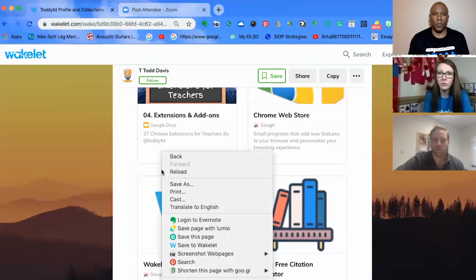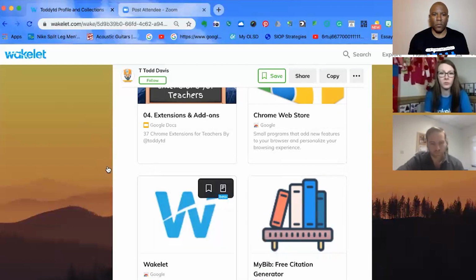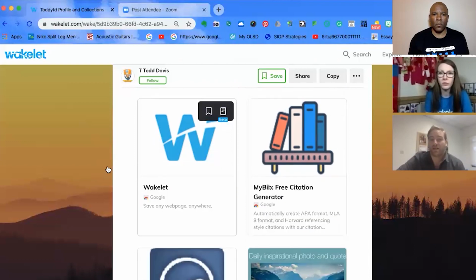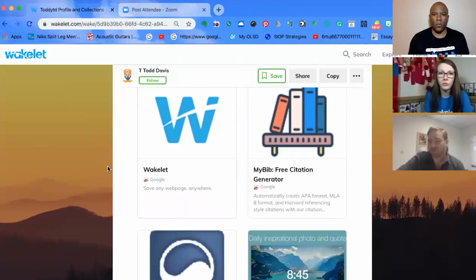It's a simple right click and then save to Wakelet, or 2-finger click, and that just allows you to easily curate into all your different collections in 1 or 2 clicks. It's super easy. So I've recommended everyone who is using Wakelet to get that extension to start with.